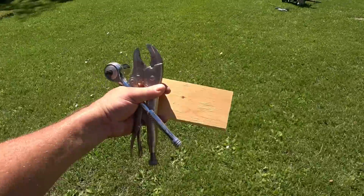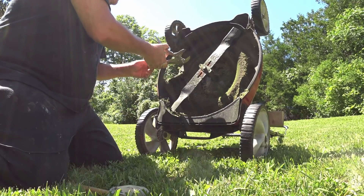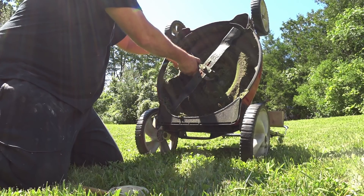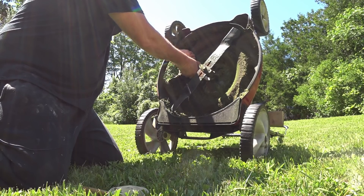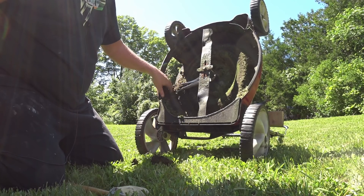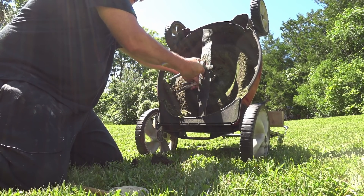I also brought a little stand to put you guys on so you'll be able to see better. Vice grips again, except this time I'm going to put them on the shaft to keep the thing from turning. I thought that was something solid, but it's just gunk. That'd be tip number five — clean this gunk out while it's upside down like this. Take full advantage of the situation.